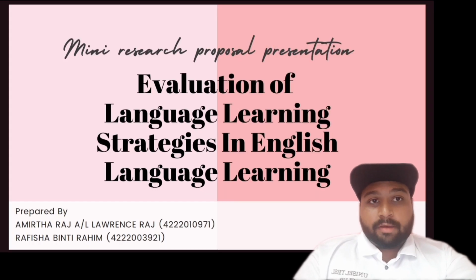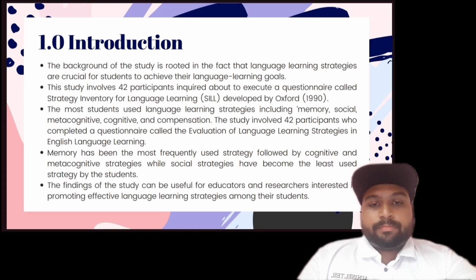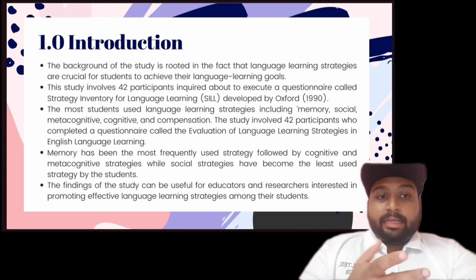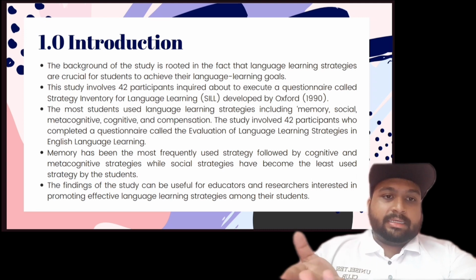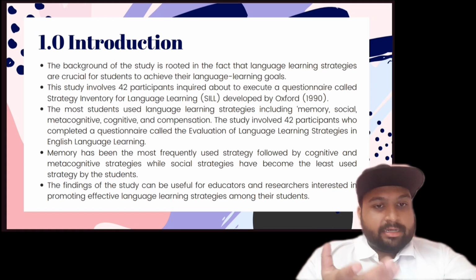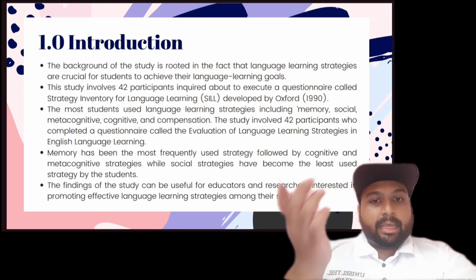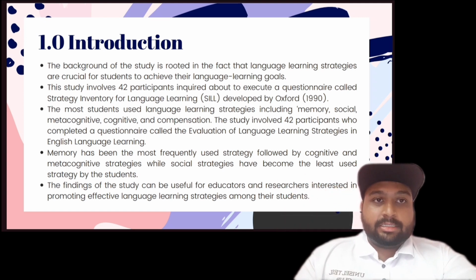The topic we have chosen for our mini research is called the evaluation of language learning strategies in English language learning. This study is based on the fact that language learning strategies are crucial for students to achieve their language learning goals. However, there is a lack of research on these specific strategies used by undergraduate students. That is the main reason why the study is aimed to fill in that gap, by investigating the language learning strategies used by university students and identifying the most frequently used strategy.